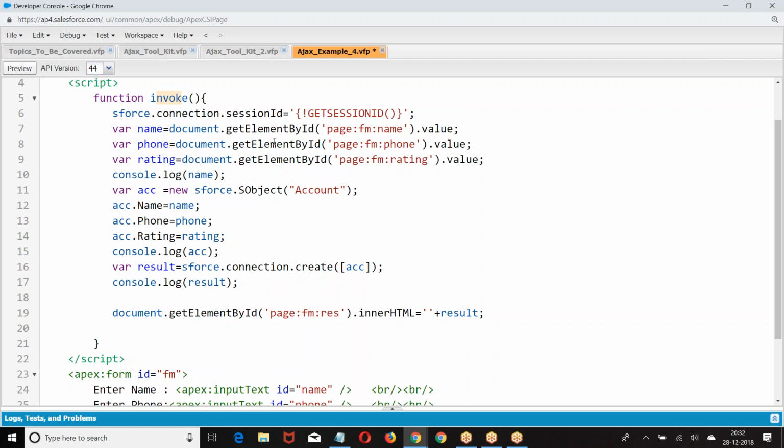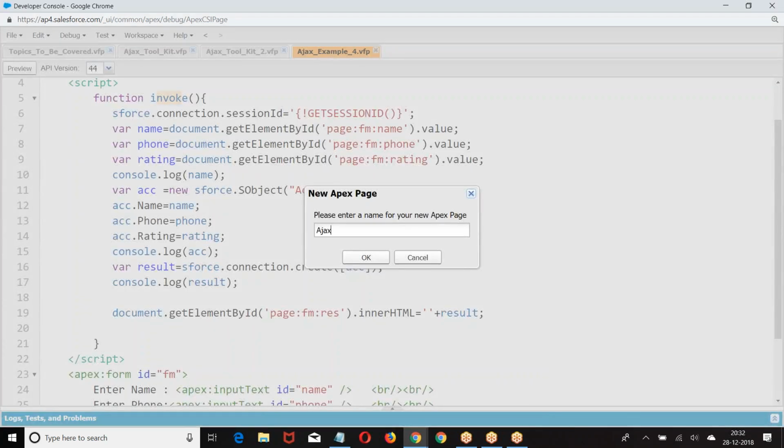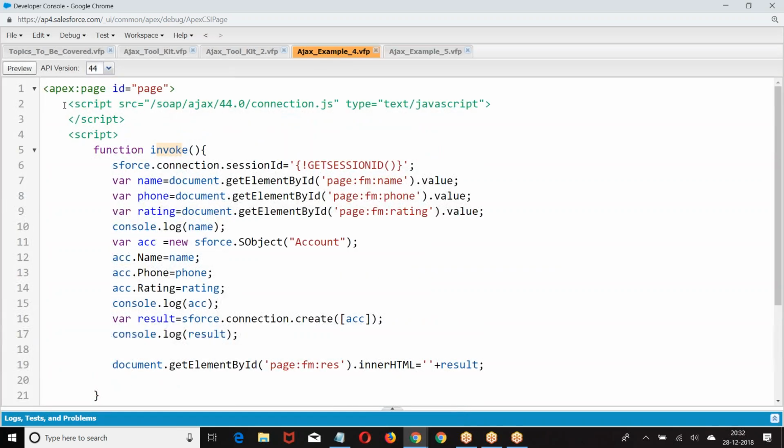The same thing if you want to perform an update operation. If you want to perform an update, what should I do? Get the record, write a query, get the record, modify the records, update it. So let us see how to make an update operation. The story is the same.